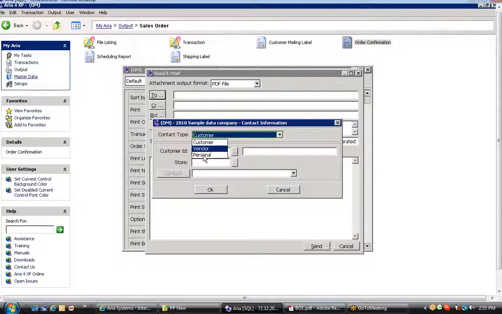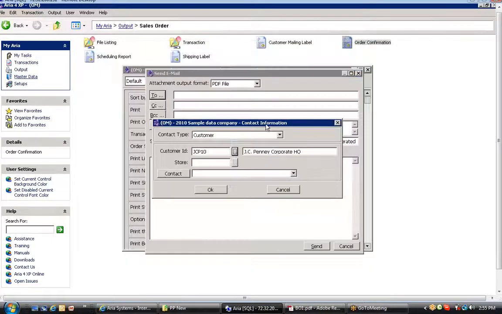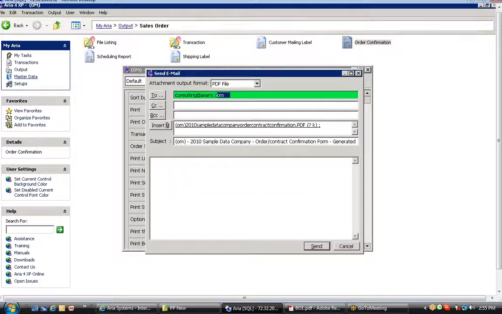It could be a customer, a vendor, or a personal contact. So if you choose customer, the system will let you select a customer code from the customer master. And again, we will see the functionality of the customer master within the related session for the sales order and the AR. So here, if I select the customer code, the system will retrieve the contacts list related to that customer, and you can simply select one of the contacts, click OK, and the system will retrieve the email address associated with that contact.